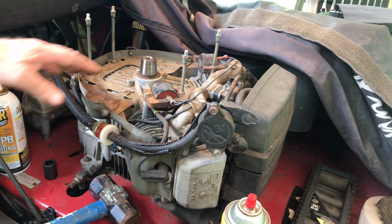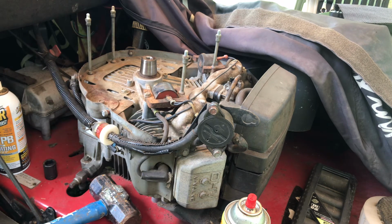I'm going to clean all this up, get all this crap out of here, clean this up, and make it look pretty. That's it.